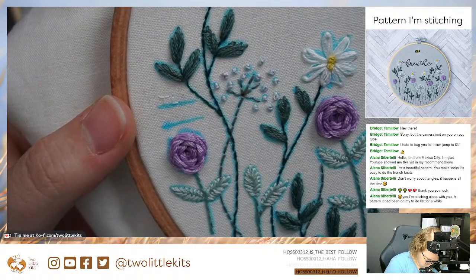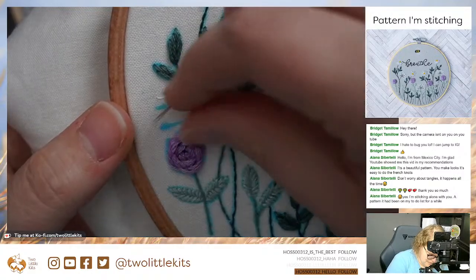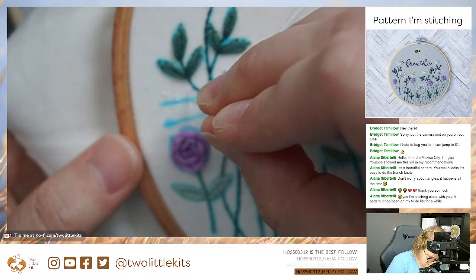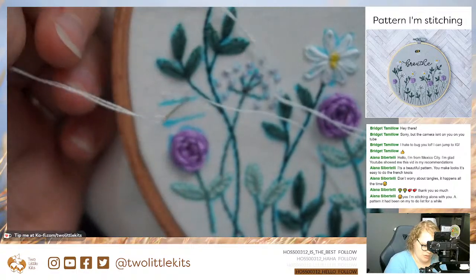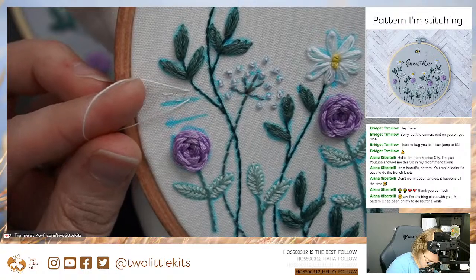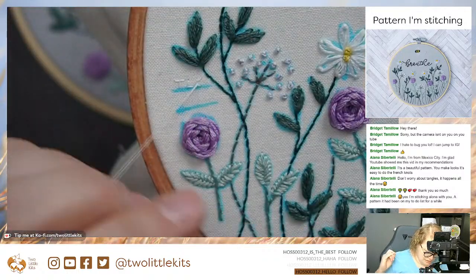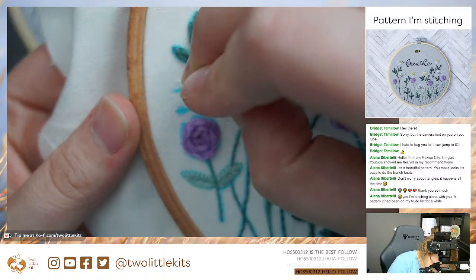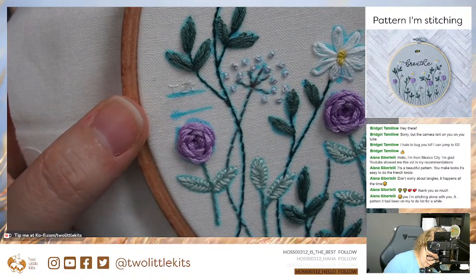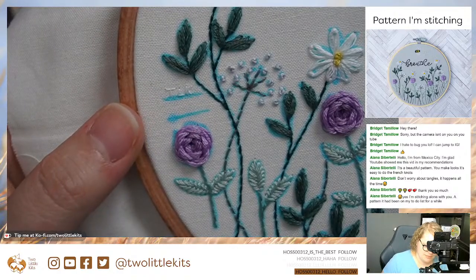So with the K, I do the two little angles first. I'm actually going to do that a little bit further away. So I'm going to come up, and then I'm going to go, this is just for the K, and just an example of one way to do lettering. I'm going to hold the floss out of the way, and I'm going to come up where I want the downstroke to be, and then tack that down. So my embroidery teensy letters are never pretty, in my opinion. See, that's my K.